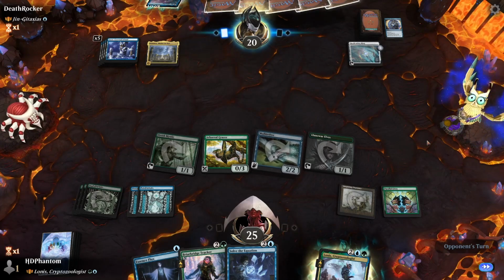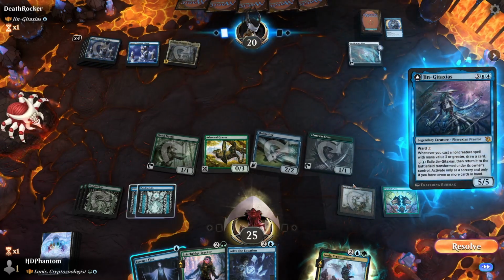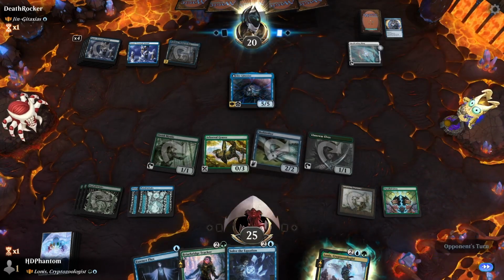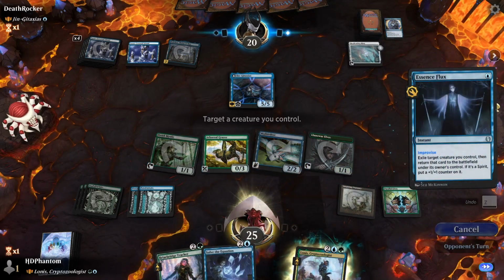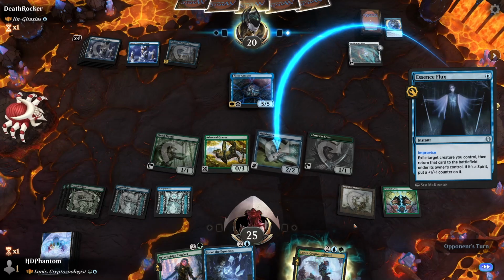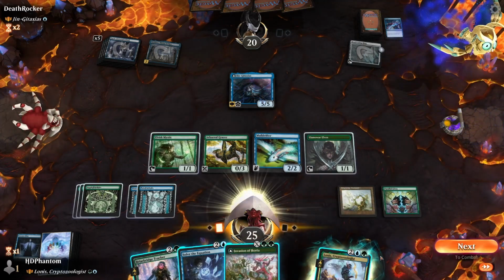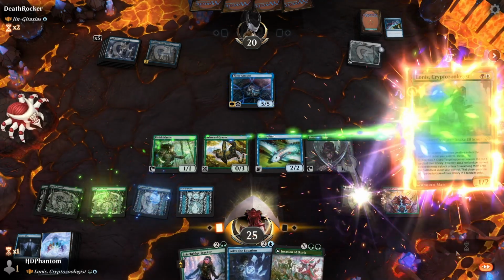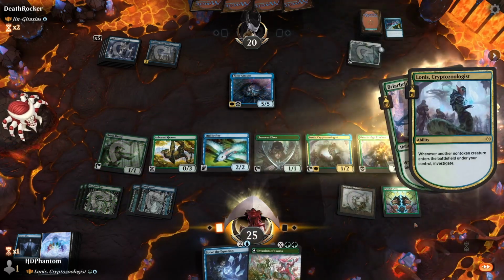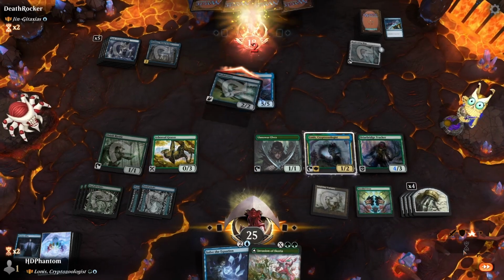Alright, nick those. No devotion to blue, though. Alright, and here comes Jin-Gitaxias. Alright. And there we go, opponent uses Negate there. So let's go ahead and play out Lonis. We're gonna go ahead and make 4 clue tokens here. Swing in for 2.